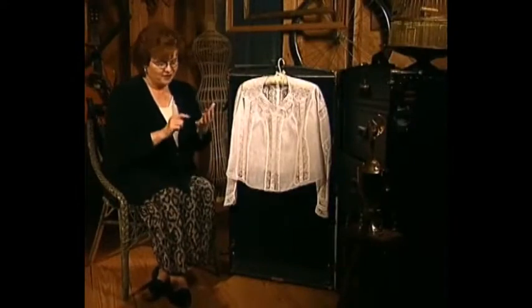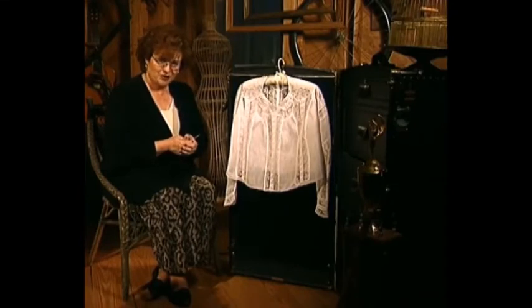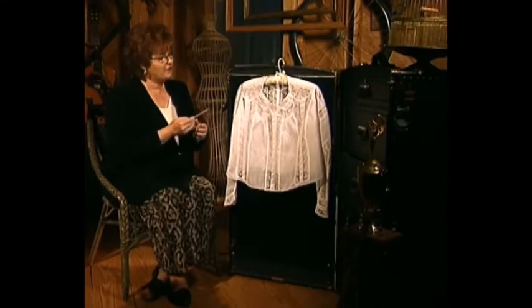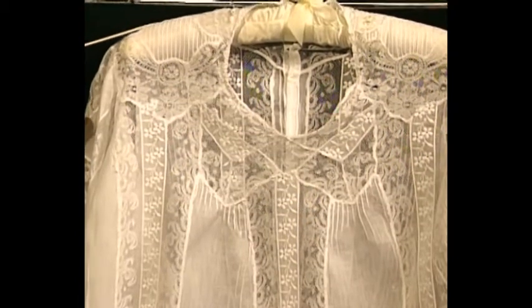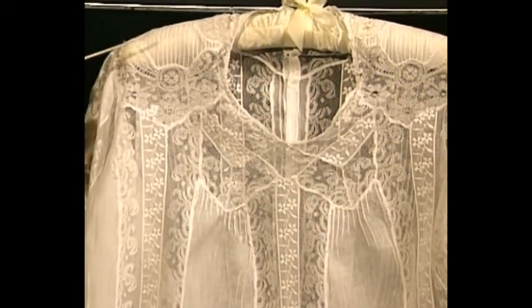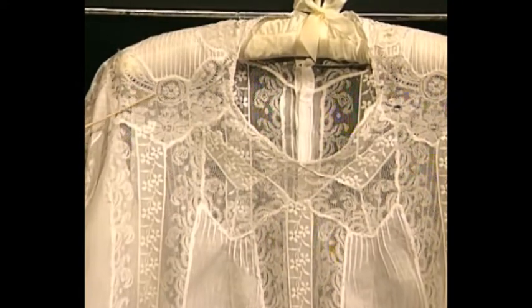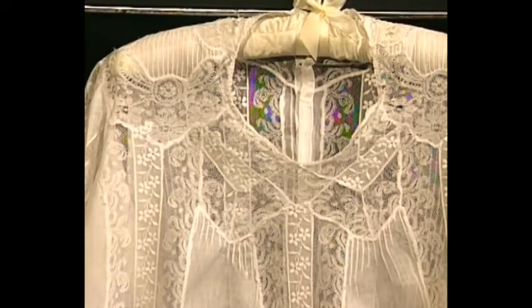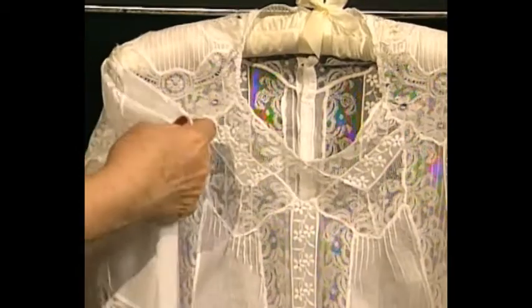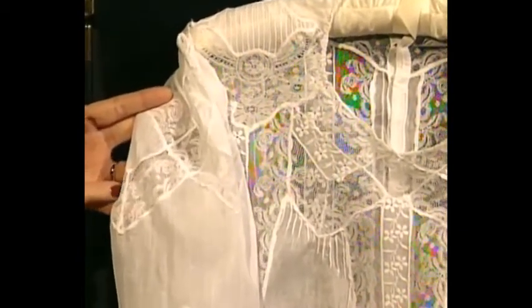Won't you come along with me to my attic? When I travel to flea markets and antique stores all over the United States and the countries I have the privilege of traveling to, I always look for things to bring back and share in this attic. This blouse is one of those finds — a beautiful Victorian era blouse. I love pin tucks, and these beautiful tiny pin tucks on the top fill in with the outline of the lace. Then we have so much lace, different patterns of lace and little galooning, and the beautiful Swiss eyelet used all over the front.